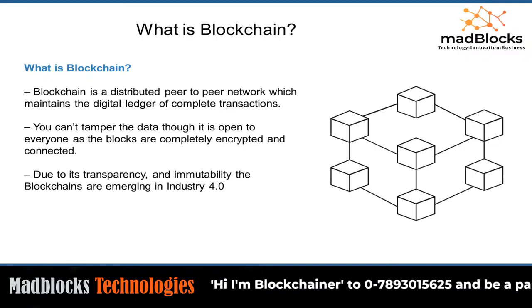They want to implement blockchain in every domain where they can have distributed peer-to-peer networks, and they want to store all the transactions publicly. Generally there will be different types of blockchains, and we'll talk about that a bit later. But as of now, what is blockchain? Blockchain is nothing but a chain of blocks connected to each other in a chain mechanism, and they are open to everyone, but they cannot tamper the data because it is immutable. Why is it immutable? Why is it transparent? That we'll see in the coming slides.